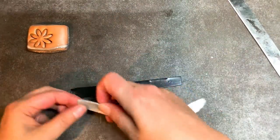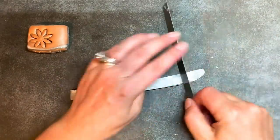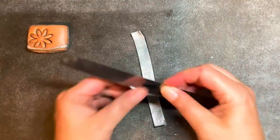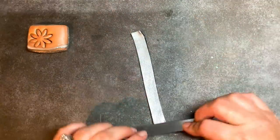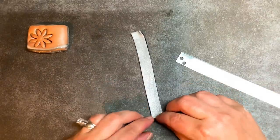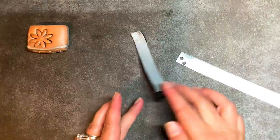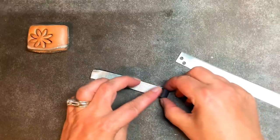And then just put them together, and I'm going to roll with the black on the outside. Just going to angle this off a little bit, just makes it look a bit neater. And then just start to roll. Doesn't have to be perfect. This is basically going in the center of our flower.